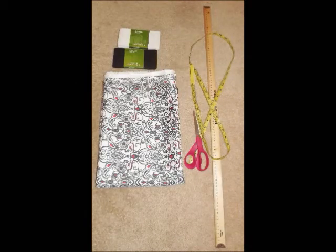Hey you guys, I'm going to show you how to do a quick maxi skirt that should take no longer than an hour. You're going to need fabric, which for my measurements I need 2.5 yards, 3-inch width elastic, some measuring tools such as yardstick and measuring tape, scissors, thread, and of course your sewing machine.